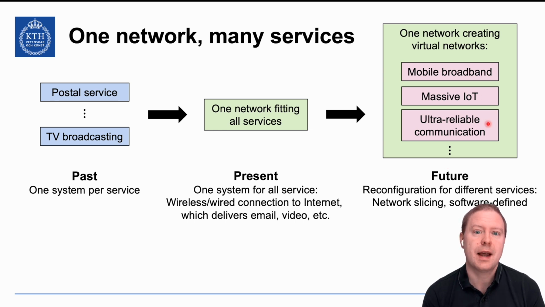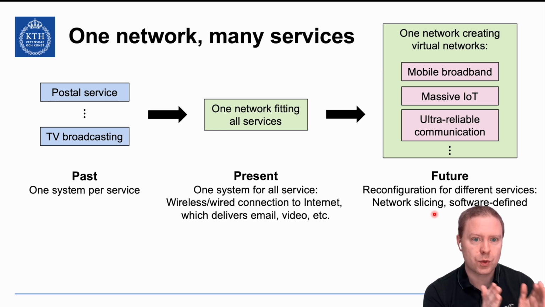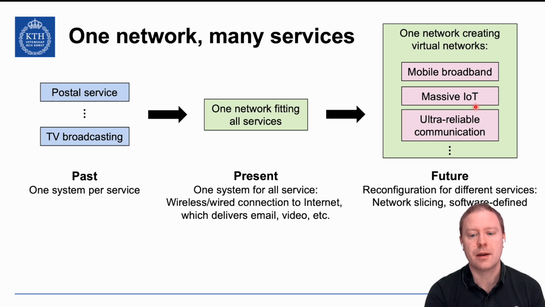And this is something that is introduced with 5G called network slicing, with the idea that the same network should be able to divide its transmission resources into different slices that are then fitting for these different kinds of services, and that we can on the fly create new kinds of services and slice out a certain part of our resources to deliver that.